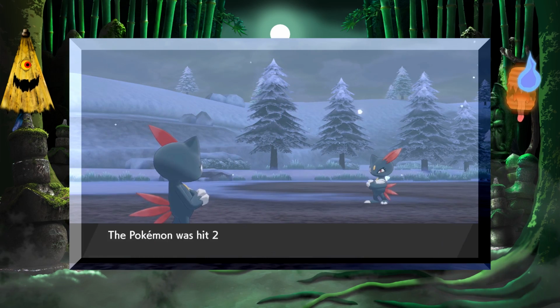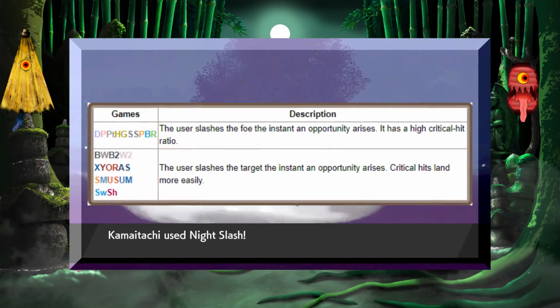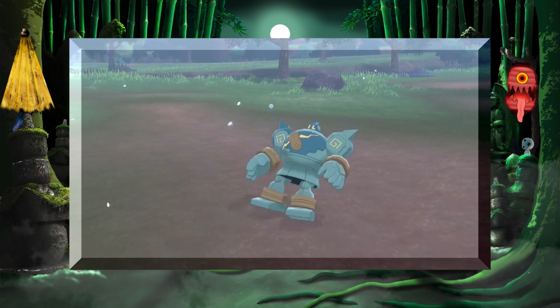Or in the Kame-Tachi's case, the victim. Finally, Night Slash, a dark-type move that has, quote, the user slash the foe the instant the opportunity arises, plus a high crit ratio? Please, this is the Kame-Tachi move.